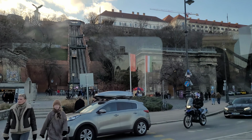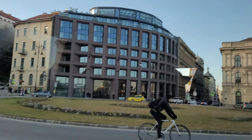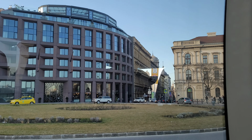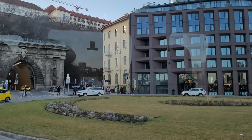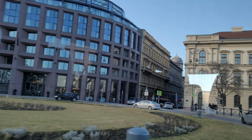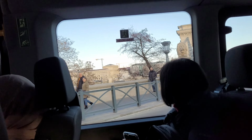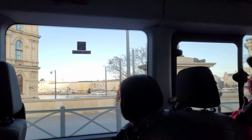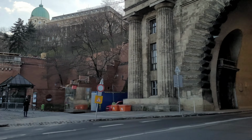The two white houses are the offices of the Republic's president and the prime minister. They do not live there, they just work there, and that's the official part of the castle district. Our first photo stop we are going to have in the civil part, the residential part of the area. On the right you can see the Chain Bridge, the shortest and the narrowest bridge upon the Danube of our capital. It is a real symbol of Europe.